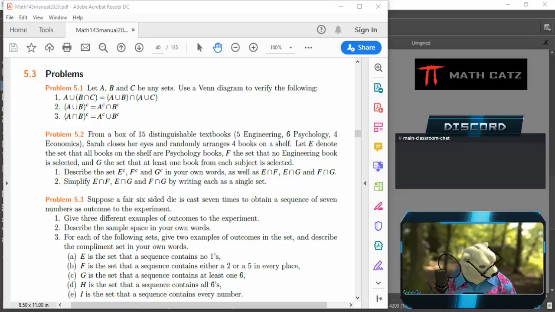Venn diagram question from the quiz. Let me see if I can open that. I don't want to open yours unless you don't care. Let me try and find it. All right. Yeah, but I need the space.